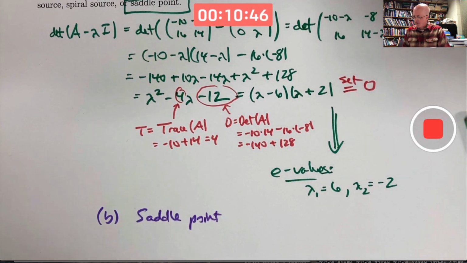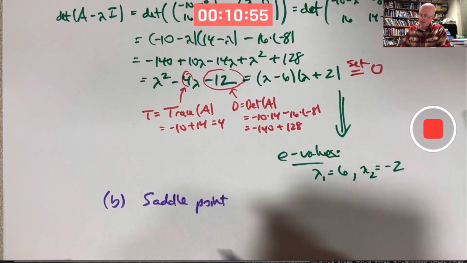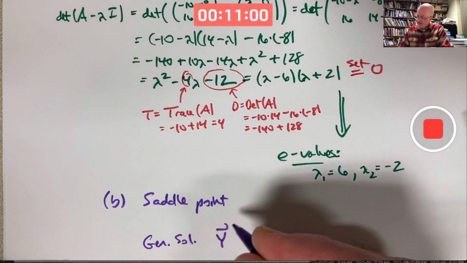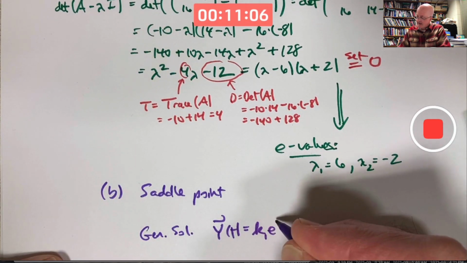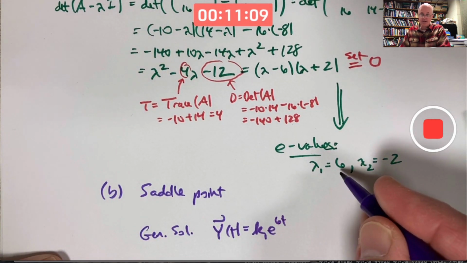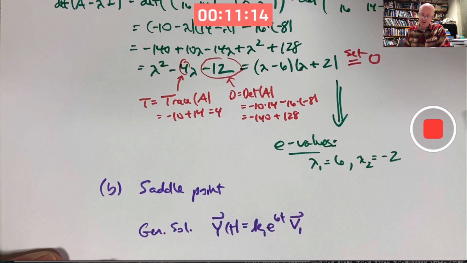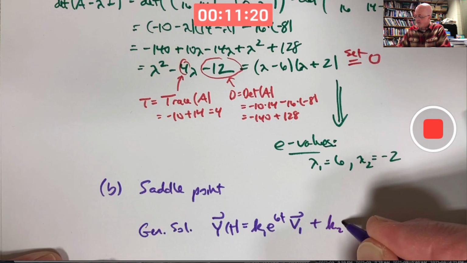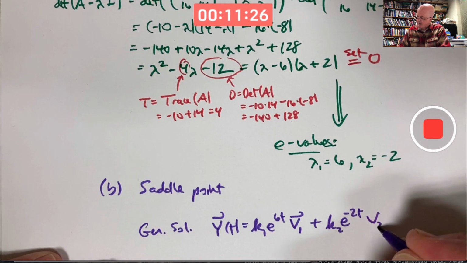I think there might be an example where we have a saddle point. Maybe not. Let me just briefly describe the reason. The general solution, this is not asked for in the problem, but the general solution would take on the form y of t is an arbitrary constant, call it k1, times e to the 6t, where 6 is this first eigenvalue, times the corresponding eigenvector for 6, v1, which I'm not saying what v1 is. I could find it, but I'm not taking the time to do that, plus k2, another arbitrary constant, times e to the negative 2t, use the second eigenvalue, which is negative here, times the corresponding eigenvector for that.